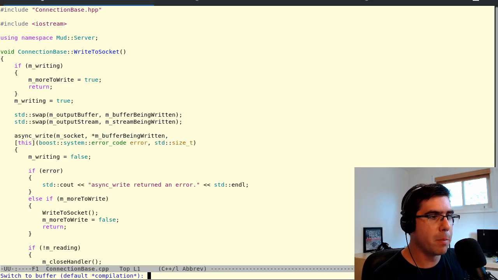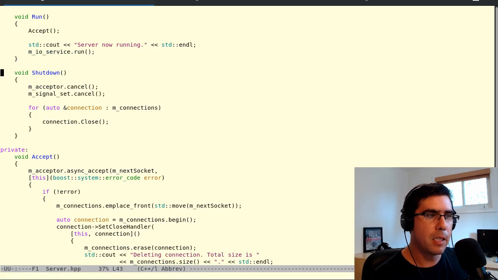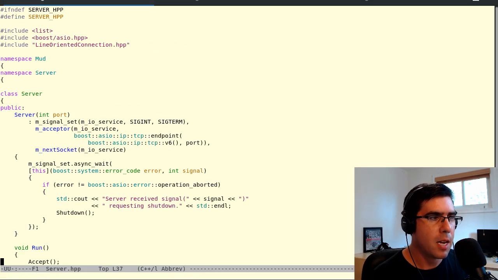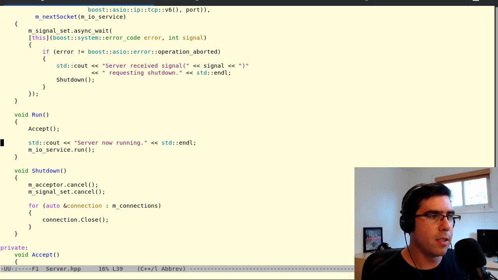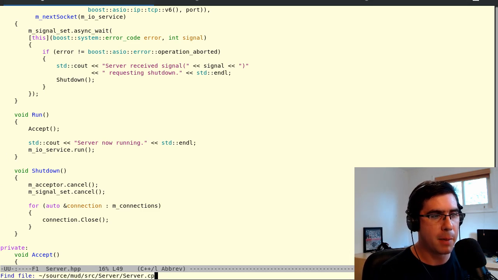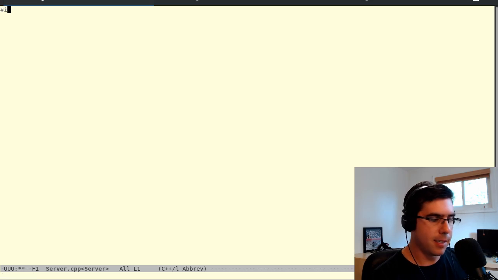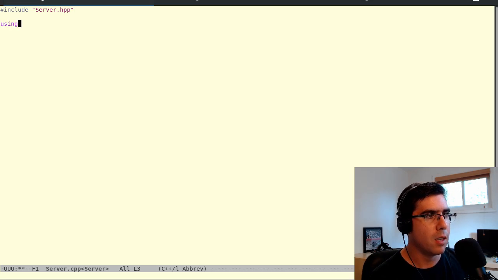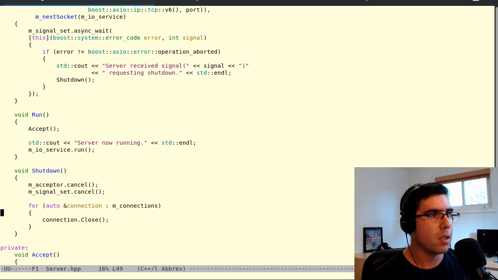Now, there's one other cleanup thing I want to do. Let's look at server.hpp. This is getting pretty crowded here. I really should have moved some of this into a CPP earlier. I know I said I like to start in an HPP and allow things to inline if possible. But a lot of this isn't going to get inlined, and if it's going to be compiled code, we should speed up our compile times and only compile it once. So let's see, using namespace mud server, okay.